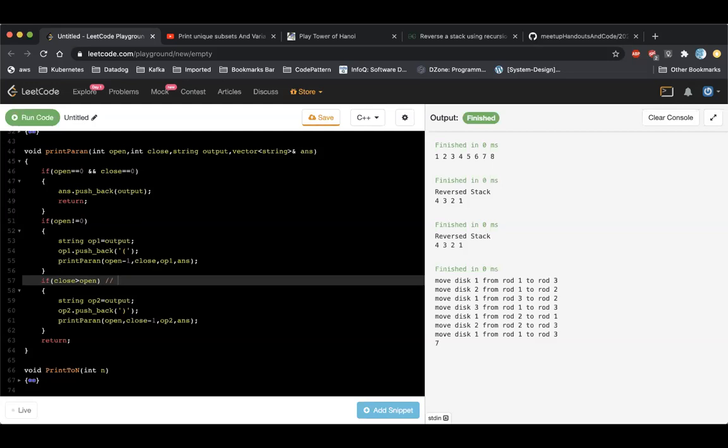Suppose we have used up one open and close, we don't want to have a close when we have already met the open-close combinations. If you have an open and close, we don't want to have a close there without having an open. That's the invalid case. So I think in the diagram we have a couple of invalid cases that we didn't go into.